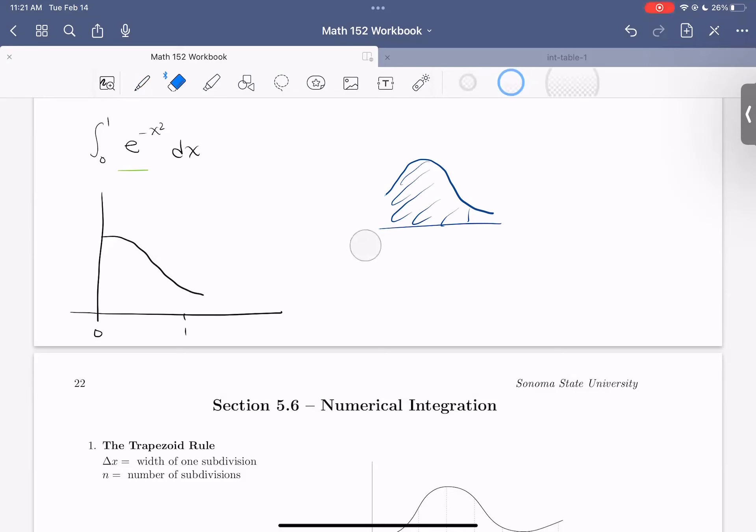Okay, so now e to the x, e to the negative x, e to the negative x squared, these are functions that, though they might look scary because there's an e involved, there's a negative involved, they come up quite a bit in some natural situations and phenomena.